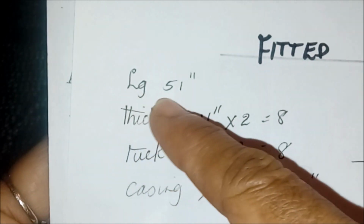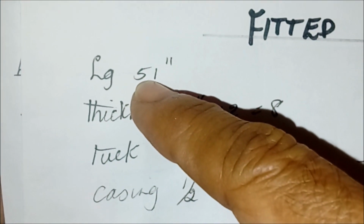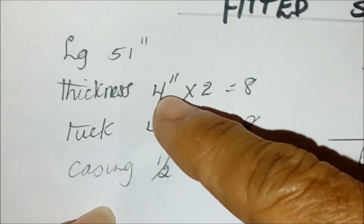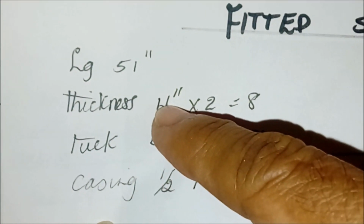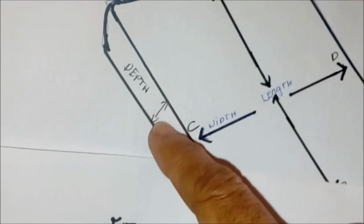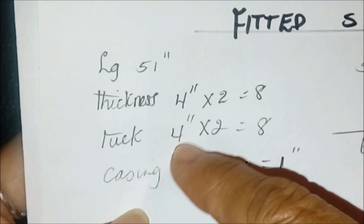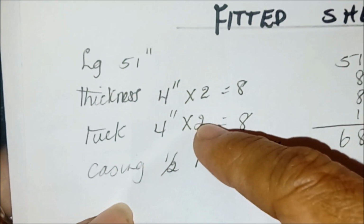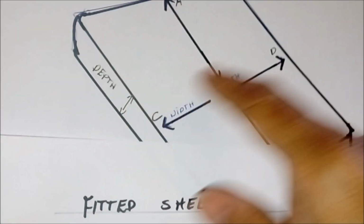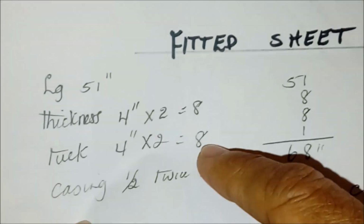So the length we are going with is 51 inches. You will put your particular measurement here. The thickness is 4 inches. You will put your own here. And the thickness is always by 2 because we have 2 sides of the bed. The tuck allowance is always 4 inches. That's by 2 again because it's 2 sides of the bed. And this is equal to 8 also.